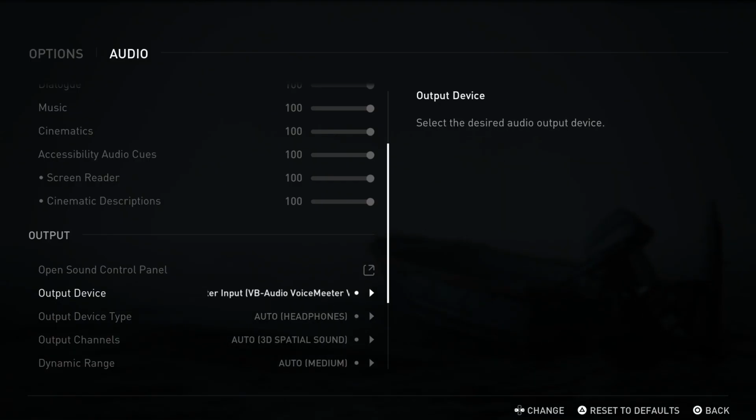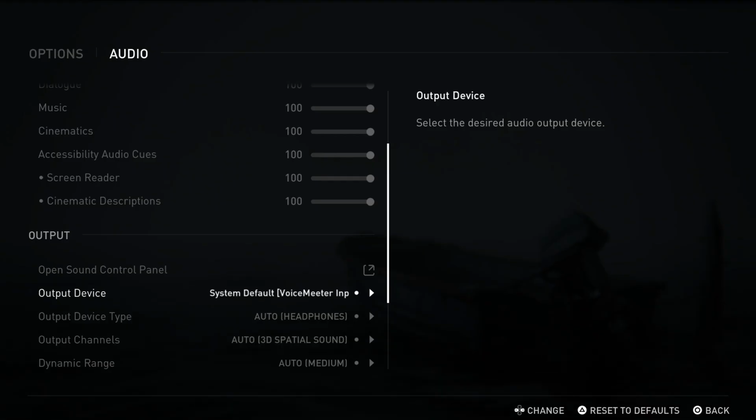Output device, system default. Select the desired audio output device. So with the left and right directional buttons we can change it, but I won't for this time.